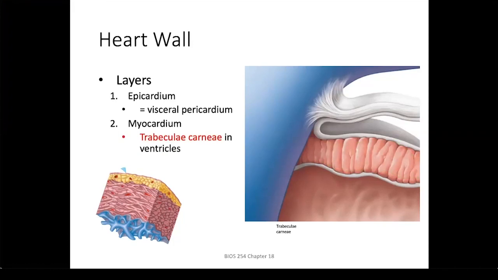Within the ventricles, the muscle cells are arranged into columns or ridges called trabeculae carneae, visible at the tip of the arrow in the lower left-hand corner of this slide. Cardiac muscle cells are held together or anchored by connective tissue. This connective tissue is neutral and does not allow action potentials to travel through it, and it makes up the cardiac skeleton.